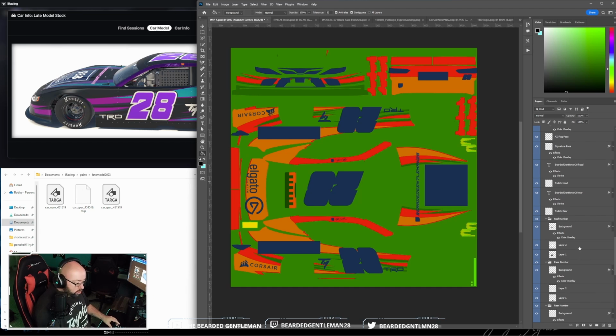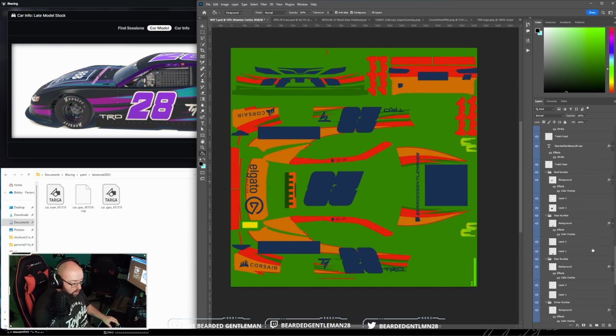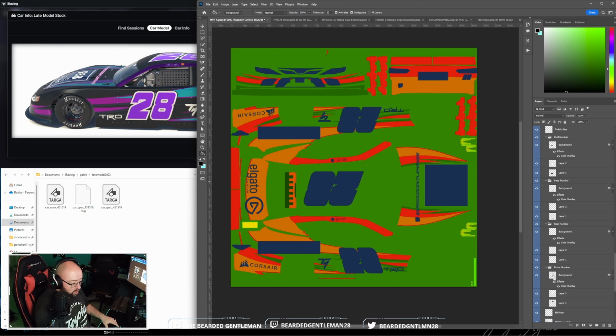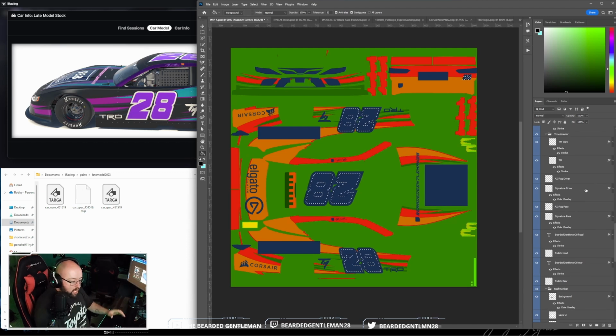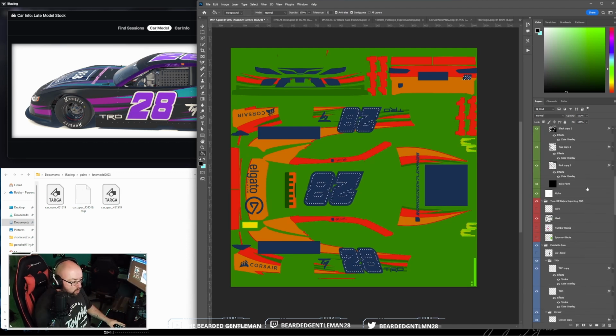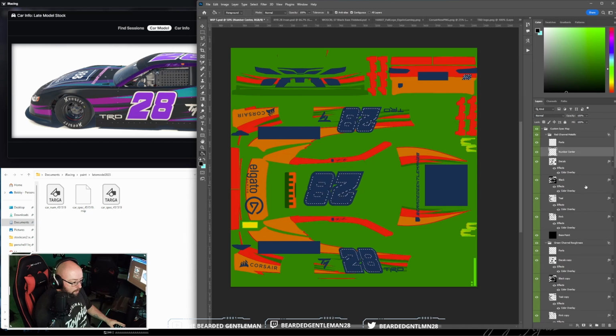I only want to grab the background ones. So Control Shift, background, background, background, background. See how it's not completely filling out the number? Our little traced out section is inside of that.